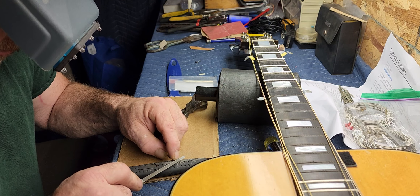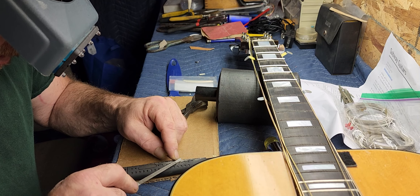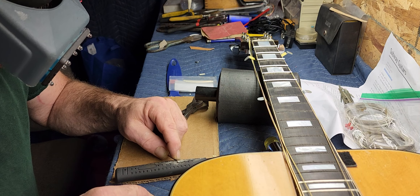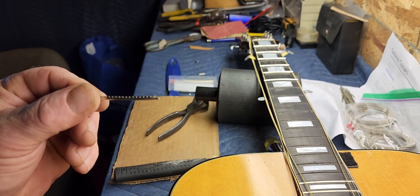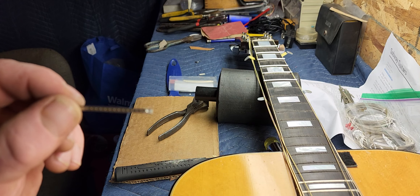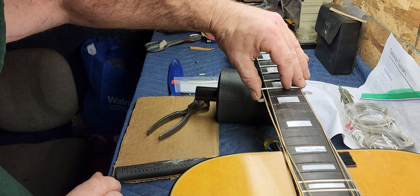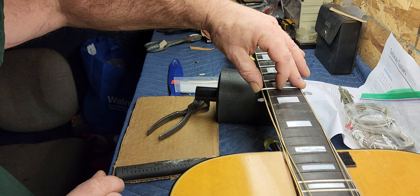Now where I just nipped it off — you can see that. So we've got to file that down flat. How I do that is I use a three-corner file and use the rubber handle of my hammer to hold it on there pretty nice. Then you just file that tang out — what's left where your cutter didn't get all the way. Don't try to manhandle this; you want just a light grip. You can make a jig to do this too, but I find this works good and it's pretty fast. Just take your time and you'll see the tang start to disappear.